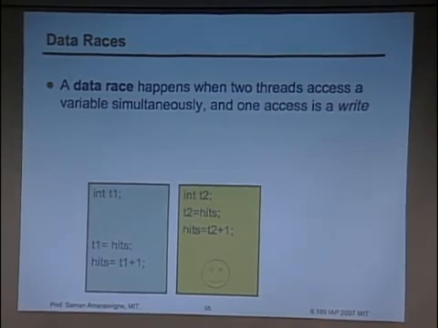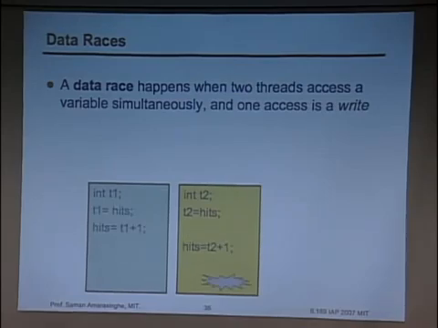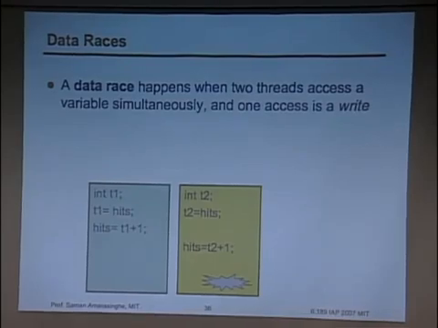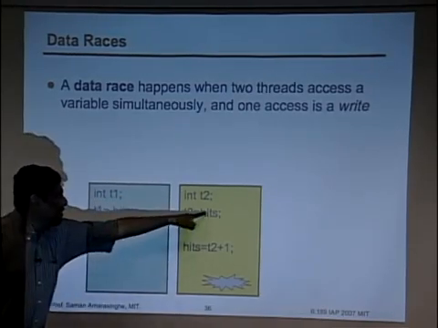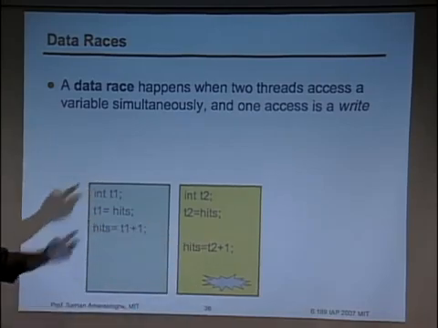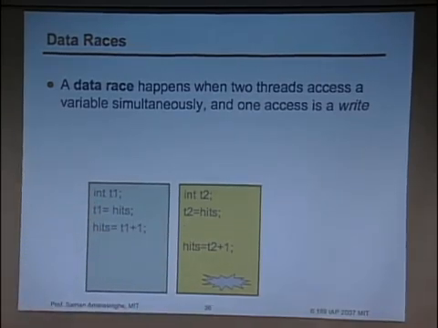And if you execute like this, you are happy. But if it gets executed in this order, I don't get added two times. I only get one, because I read the original values. This one adds once and writes, and this one also adds 1 to the original value and writes. So I only get it increased by 1, and you are in a bad situation.